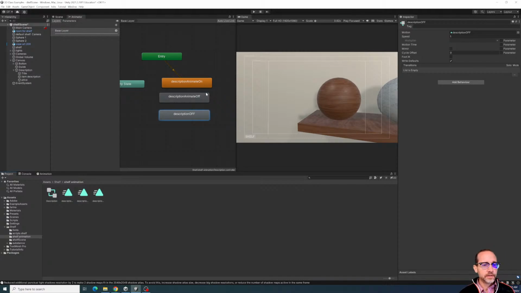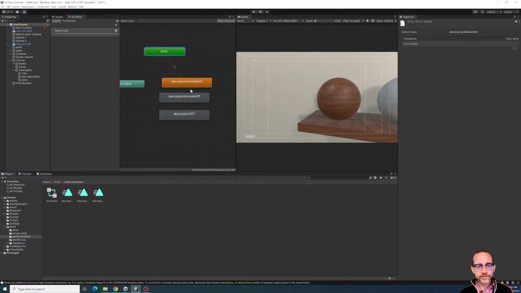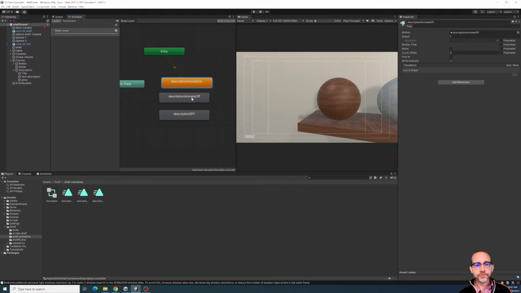Cool. We need to do a few things here in this window. We need to take care of the speed for the animate on and animate off, and they're both too fast. So I'm going to slow them both down here. Let's try 0.5 and 0.5 by default.